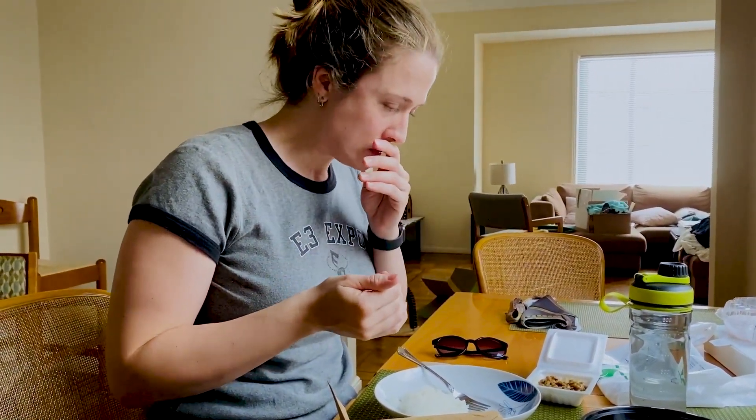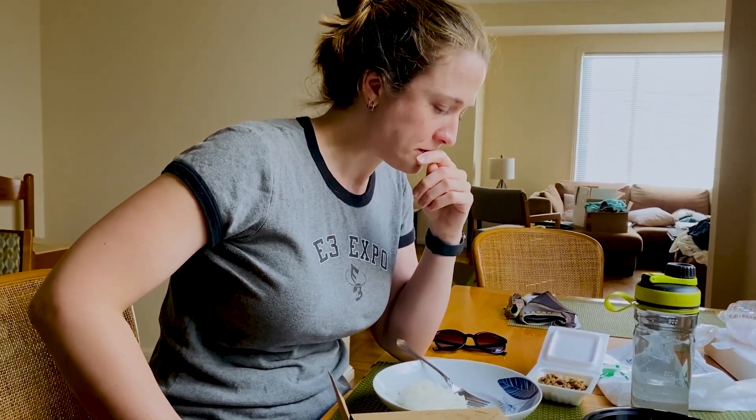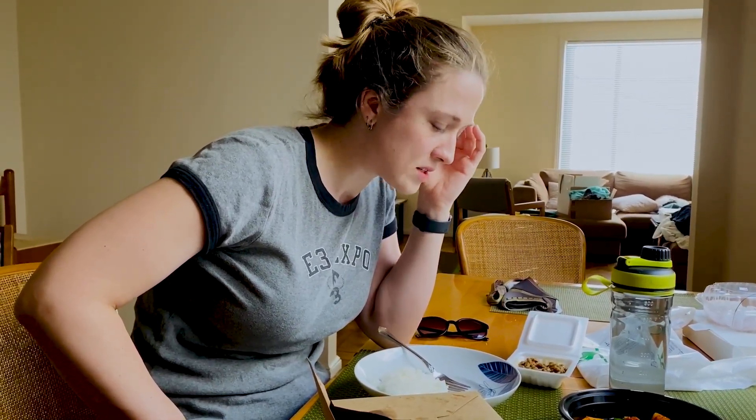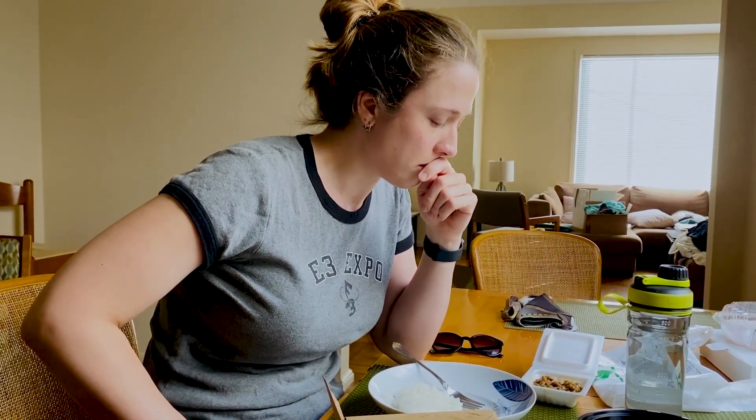It's actually not bad. The texture is a little weird — I think the stirring with the bubbles in it actually helps because otherwise it would just be slimy. It's definitely a thing — the more you stir it, the tastier it is. Yeah, you need that aeration. When you have the aeration, it almost reminds me of like a smoothie that's melting a little bit, that has like banana in it. It gives it that little bit of pulpiness, but it's not quite pulpy. It's slimy, but not in a bad way slimy. But it tastes like bean and mustard — it's just fermented. It's not bad. It's just fermented soybeans.